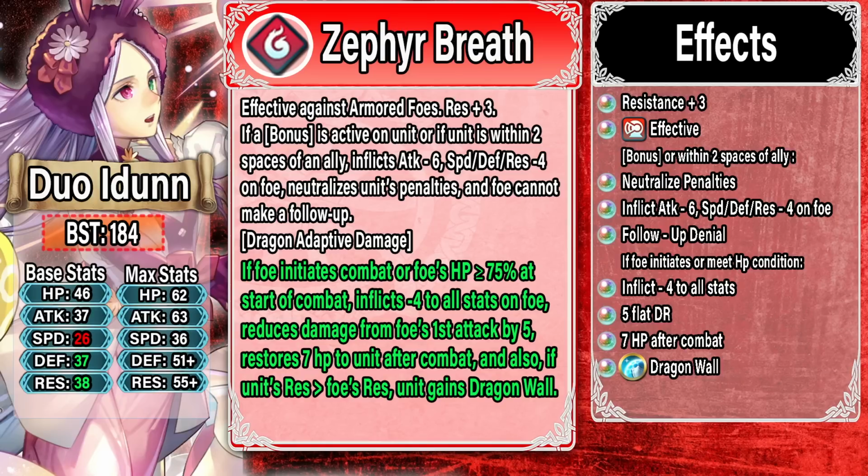And then she's going to heal herself for 7 HP after combat. And then also, if her resistance is greater than the foe's resistance, she's going to get Dragon Wall. So I think this Refine's pretty solid. It's very similar to Nagi's almost, but I think it's a little bit worse. But getting all those stats definitely helps. Follow-up denial is really nice, but she kind of already had that, right? So when it comes to the actual Refine, the 5 flat damage reduction, I don't think is the biggest deal.